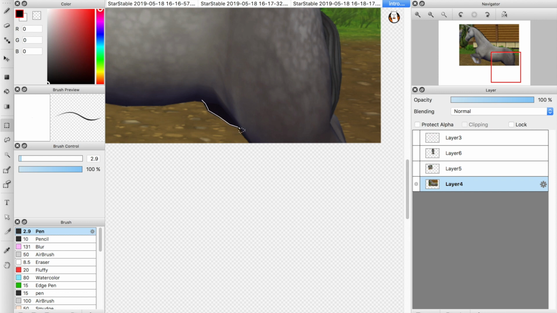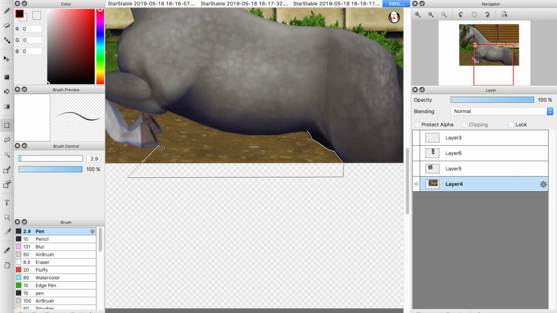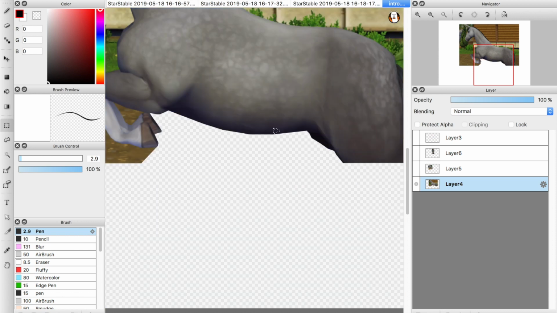And I do this by just clicking down on a point, which will then bring the polygon thing around. You know how this stuff works. I'm just clicking on points where I want to change direction or create a bit of a bend or something like that. And I make sure you're kind of selecting the outside area, not the horse inside. That's just how I do it. I find it easier like that.